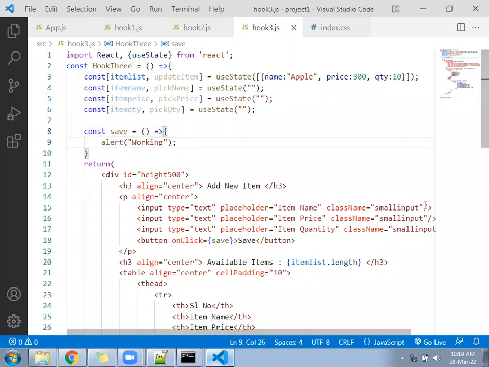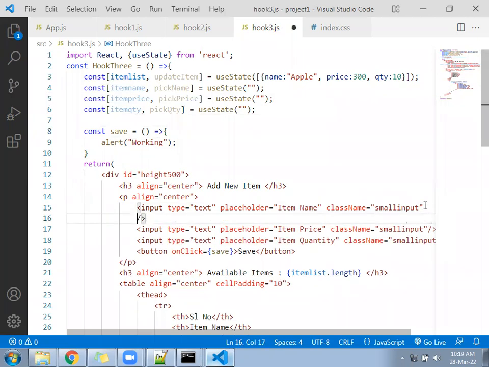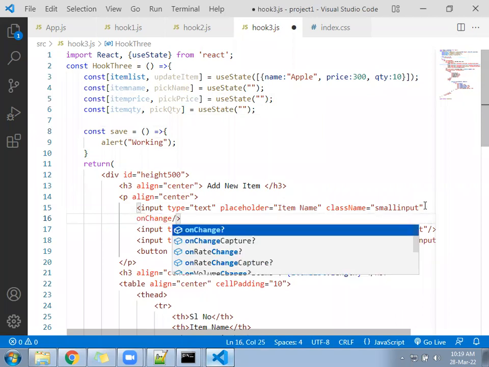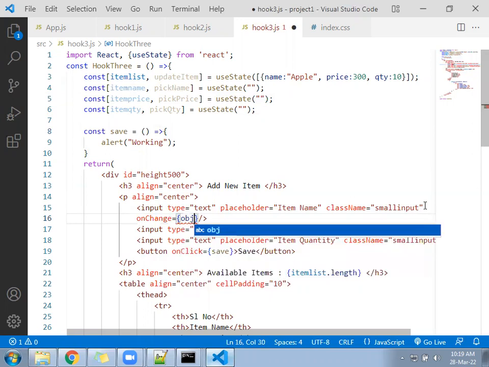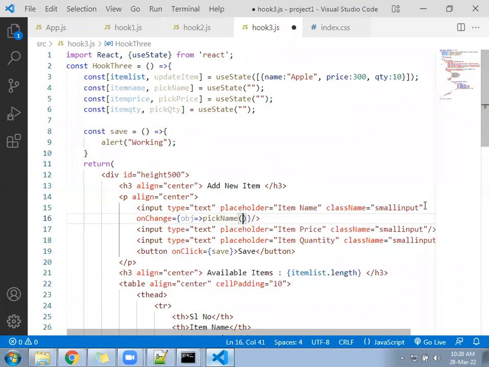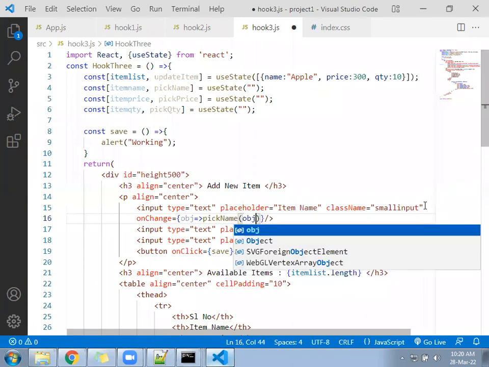Now we have three functions, so we have to call them for the text boxes. We can go here and call onChange equal to the function name. What is the function name? pickName. We need to call pickName, with dot value.